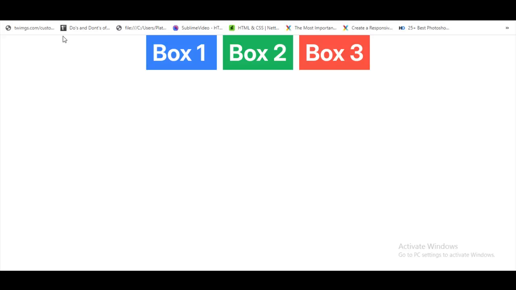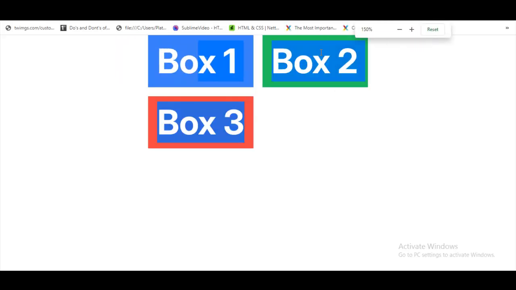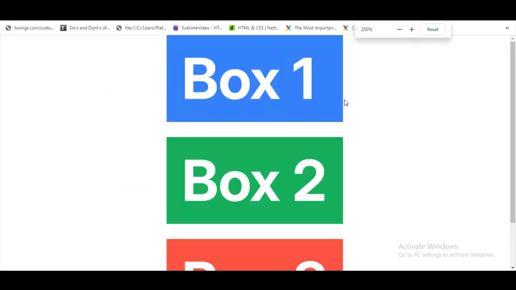I think you understand. Let's see the example. Can you see, now it is a big desktop, so 3 grid columns are coming, right? Now I press Control plus. Now here you can see a tab screen, 2 grid columns come. Now again I press, now it is a mobile device, 1 grid column comes.